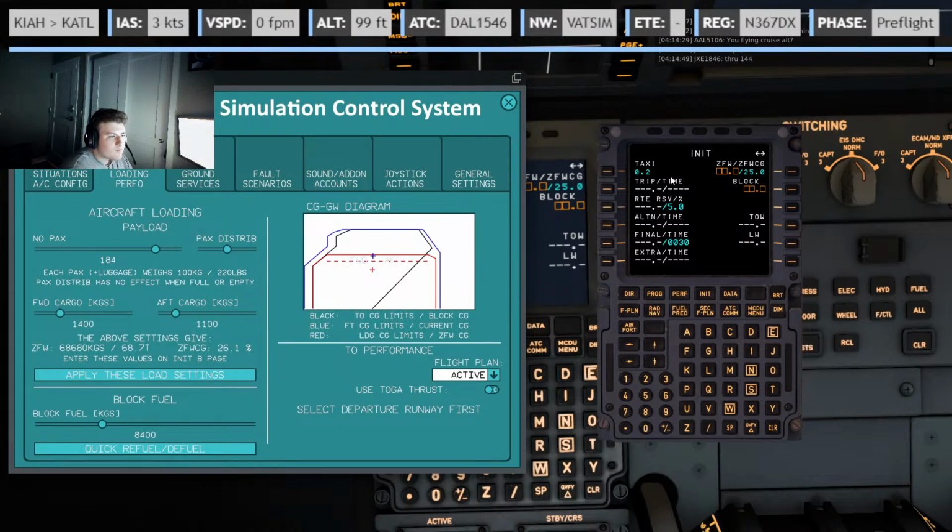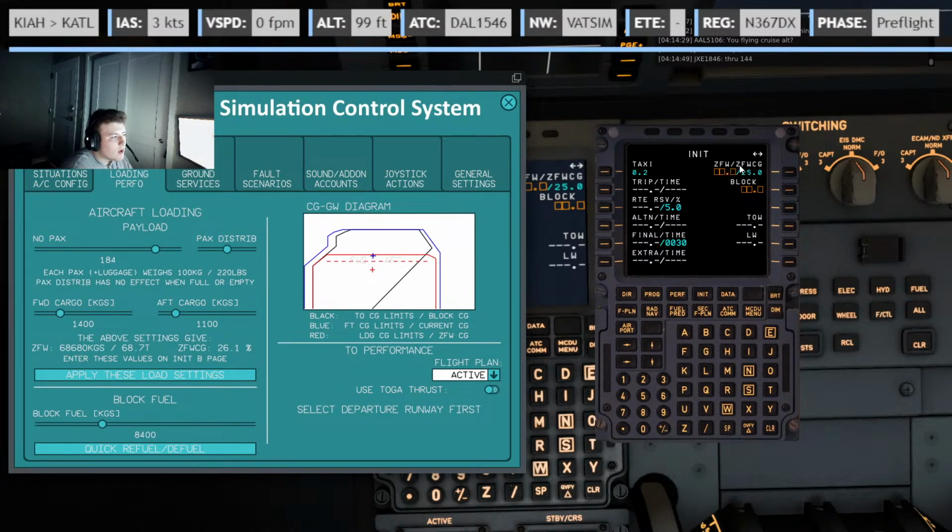So let's go ahead. Our zero fuel weight's gonna be 68,684, but this can only take in 68.7, so it's gonna have to round up. And our cargo percentage is gonna be 26.1%.